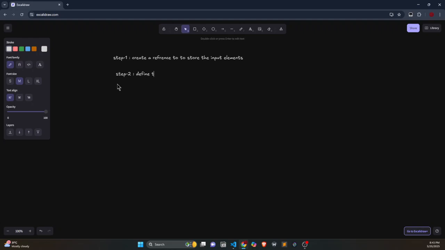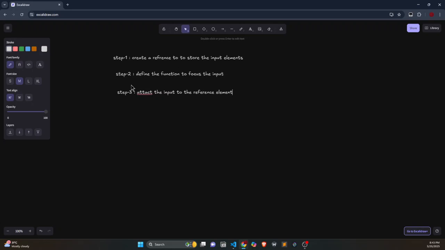Define the function to focus input. And step 3 will be attach the reference to the input element. Okay.